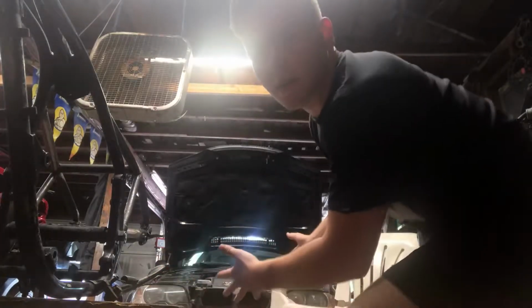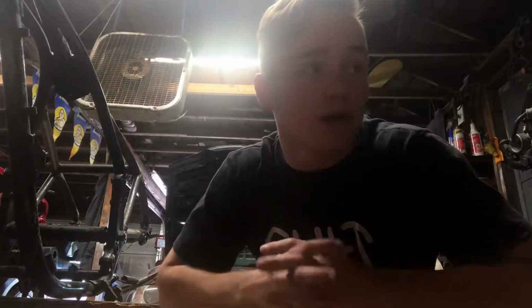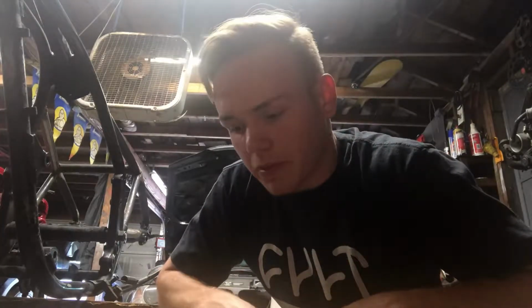Right behind me, I got my E46, and at the moment I am somewhere between 2 and 3 weeks away from driving across country, and I'm trying to get this car ready to go. So right now, what I have to do today is the cooling system. I ordered a kit off FCP Euro, and I'm basically going to be replacing all the main hoses.